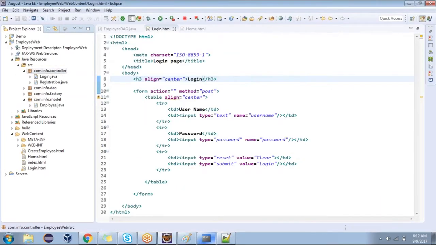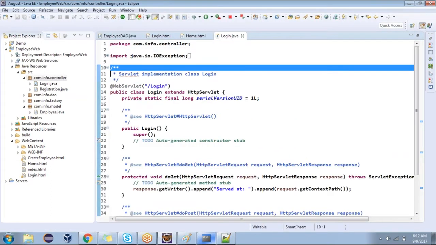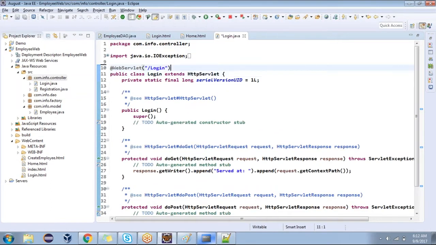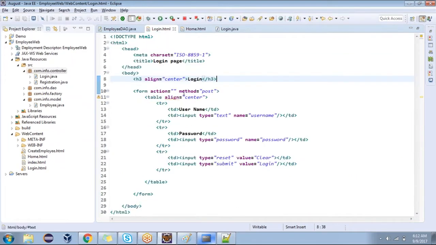You take the controller and tell me fast. What is my URL by default? Login. Can I change this? I'm going to check .htm. What is .htm? It's the extension. Is it mandatory, or can I give anything, can I give .raju also? Where should we provide this? In the form action.